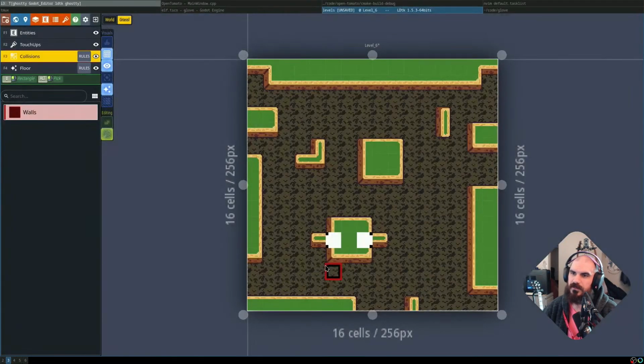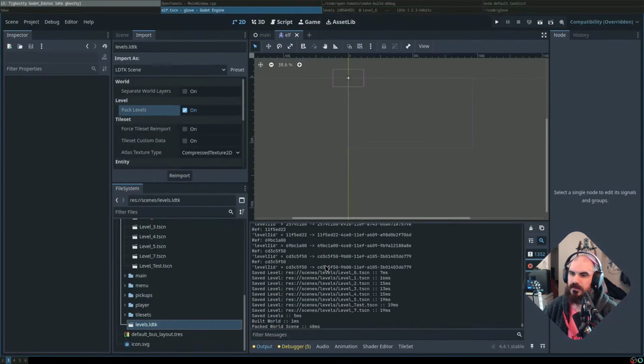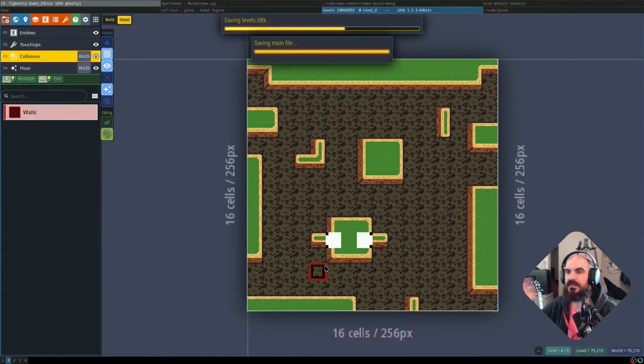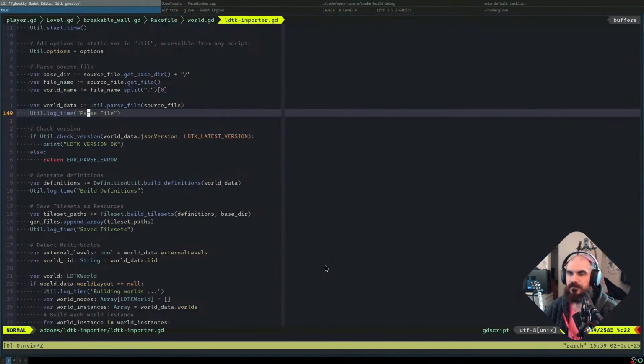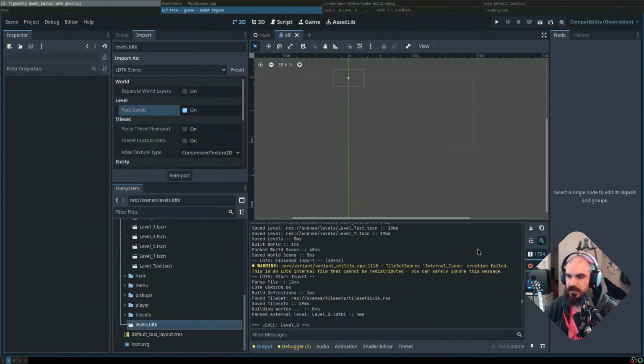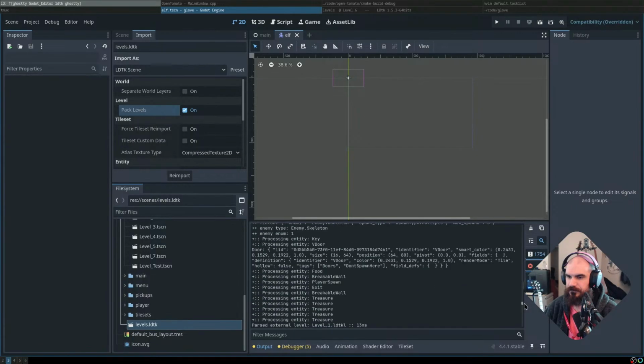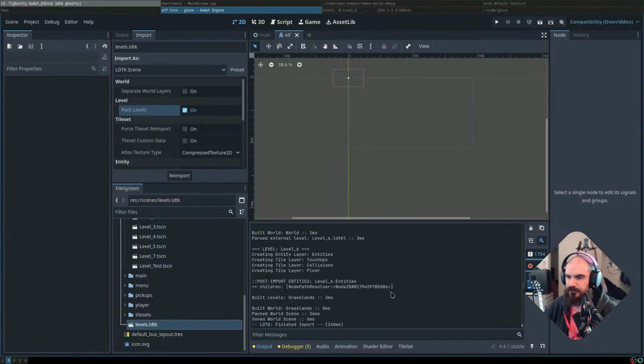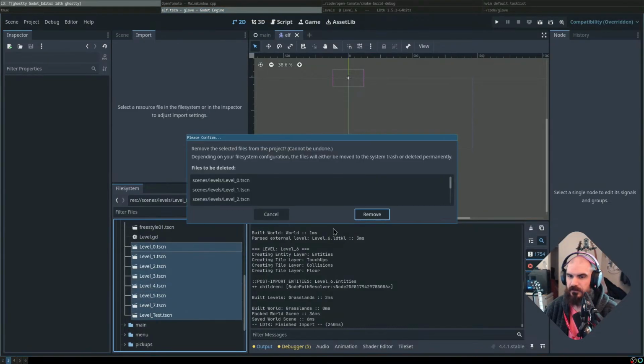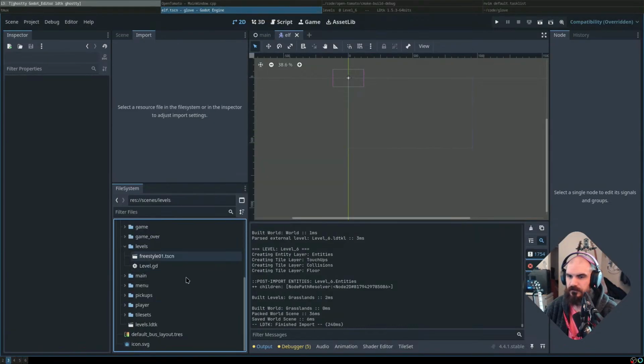Oh, so wait a sec. Oh, so this is level 6. Oh, but I didn't save yet. That's probably why we're not running into any issues. Now that we've saved, right? Yeah, they're not coming back now.